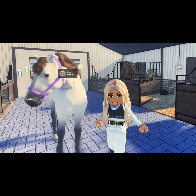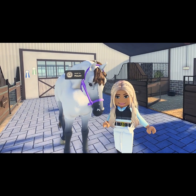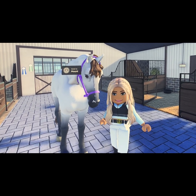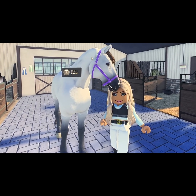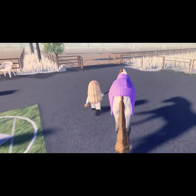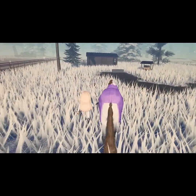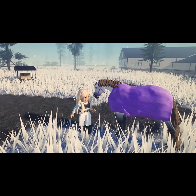All right, so I obviously did not wash him because it was snowing outside, as you saw. I just brushed him and did all the essentials. And now it's time to put his blanket on so we can turn him out to the pasture. There you go, boy. Have a good pasture time, Sugar.